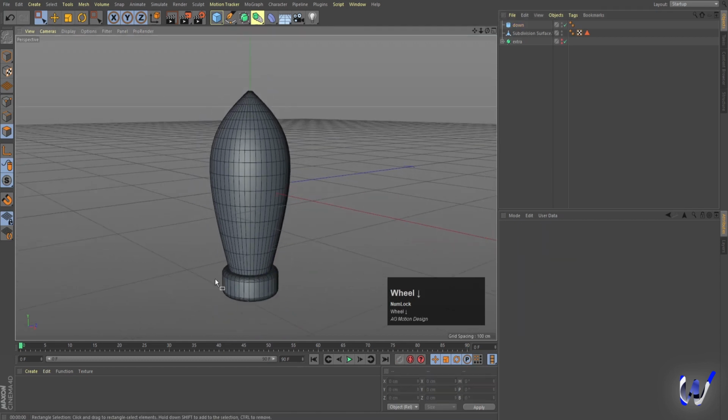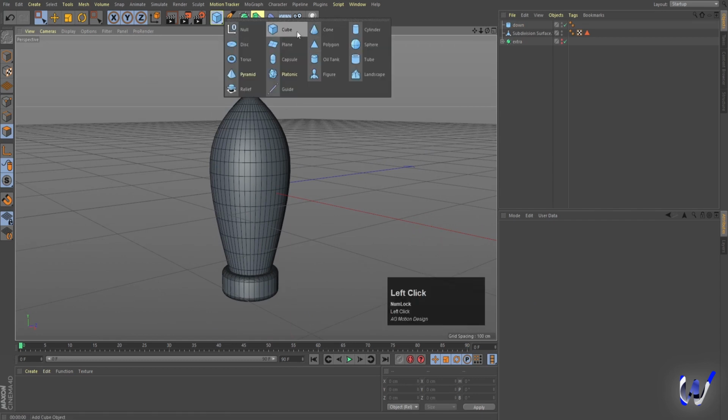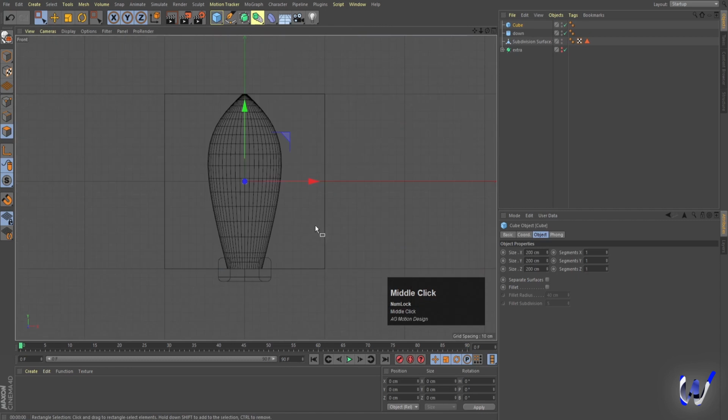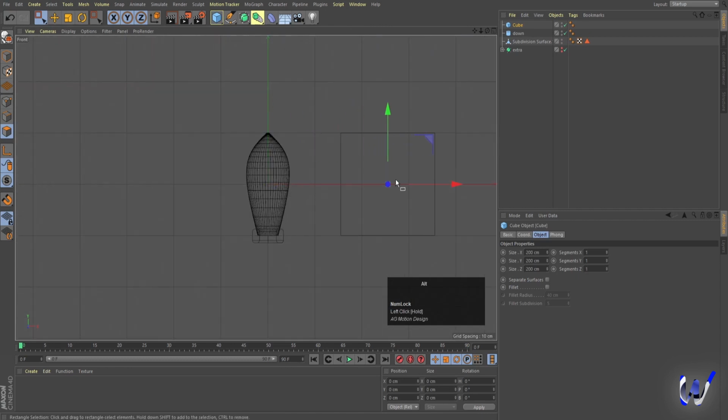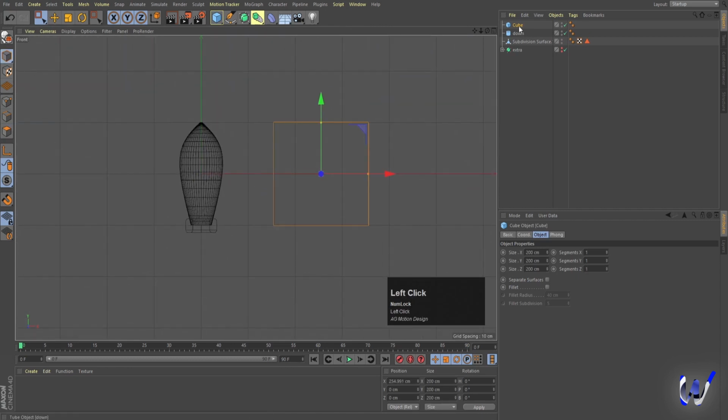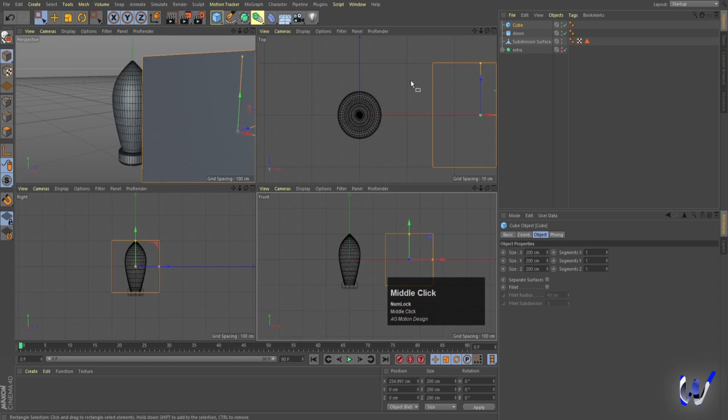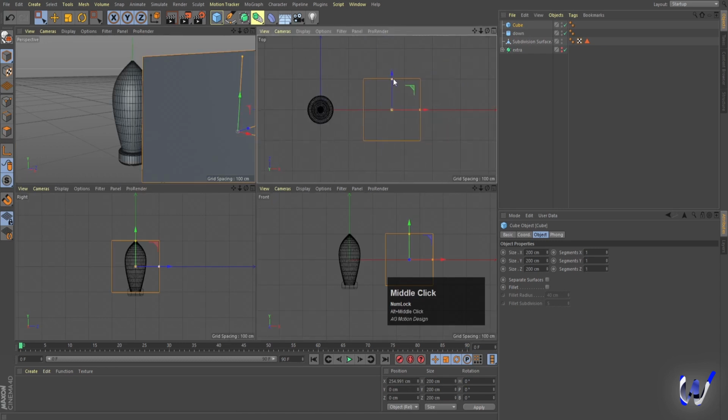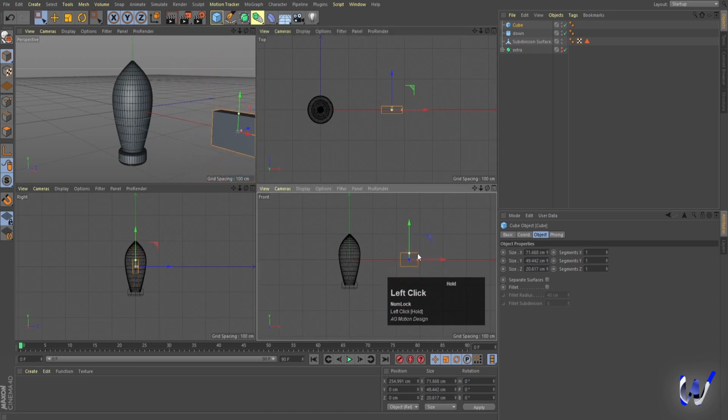Now we have to create some panels over here. For that I'm gonna select this cube, we will go to the front view and move this thing over here like that. Then we will increase and decrease the height and width of it. From here you can adjust the size of each and every object. So I'm gonna make it something like that.